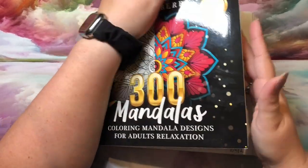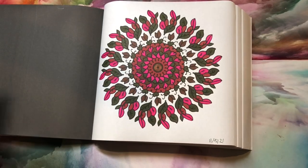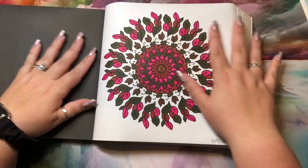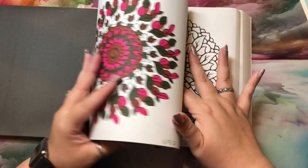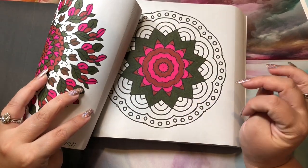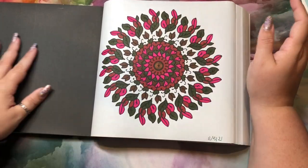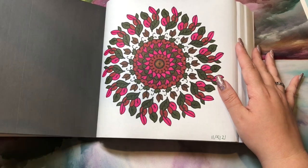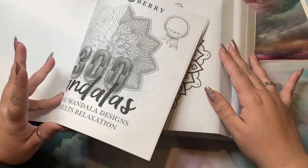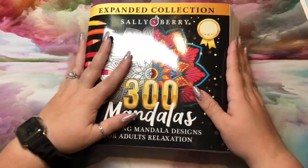But anyway, the one page I have officially finished was a random color generated situation. And then I actually was going to do a second set with those same colors and just never finished it off. And it looks kind of crazy, but those are those. I could have sworn I had done one more, but I can't find it. So I don't know if I didn't or what, but yeah, this one is really badly affected.